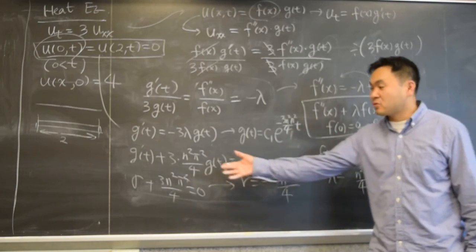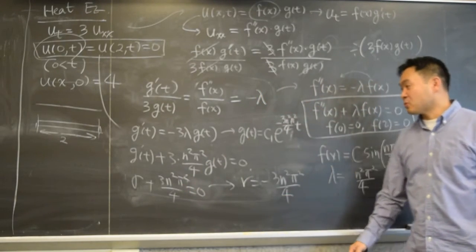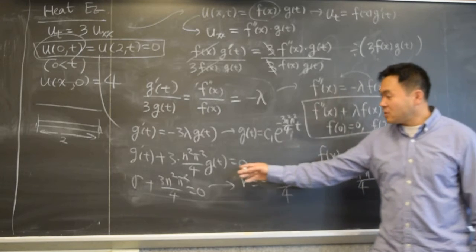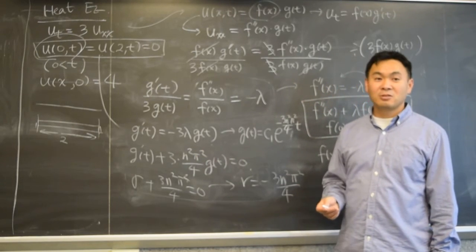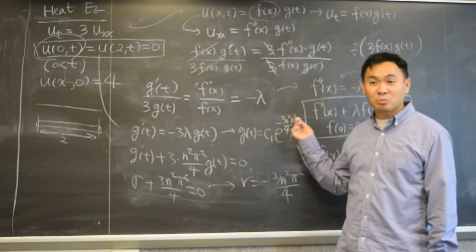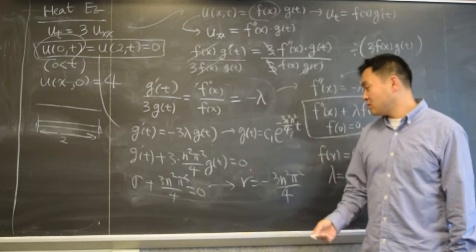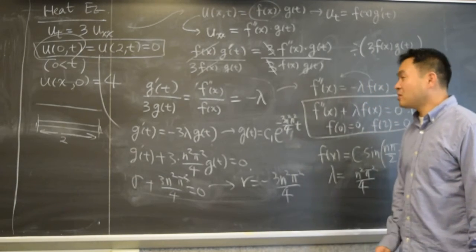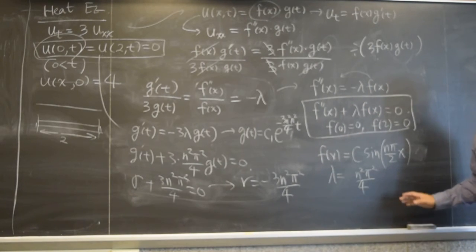I'm just doing what we were doing for the second order differential equation. Usually you write down the characteristic equation and you solve it, but I'm doing that for first order. Any questions so far? If you didn't understand this, think about how you would solve y prime plus 3y equals 0. You would put r plus 3 equal to 0, r is negative 3, and you would put c1 e to the negative 3t, right? The only complication here is that instead of y, I have g prime and g. And instead of r equals negative 3, I have negative 3 times some crazy thing. These are things we've been doing before. The only difference is the numbers are slightly crazy.